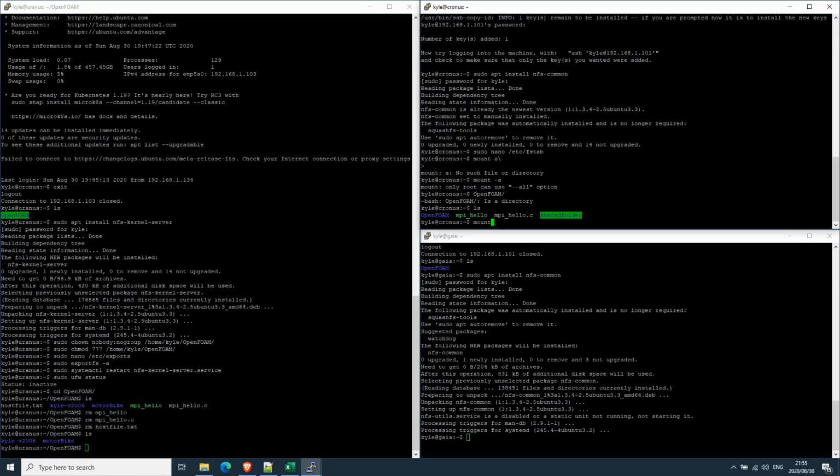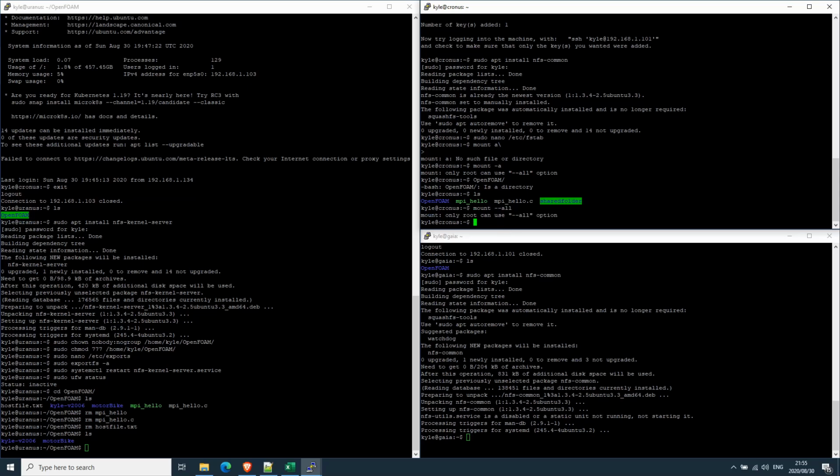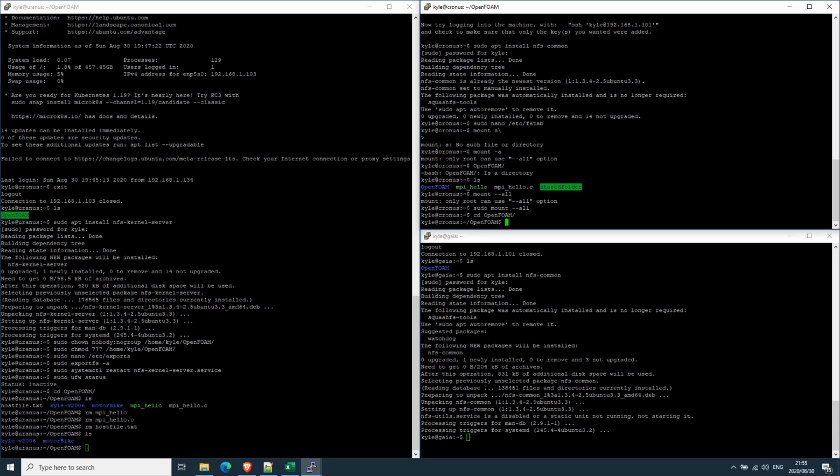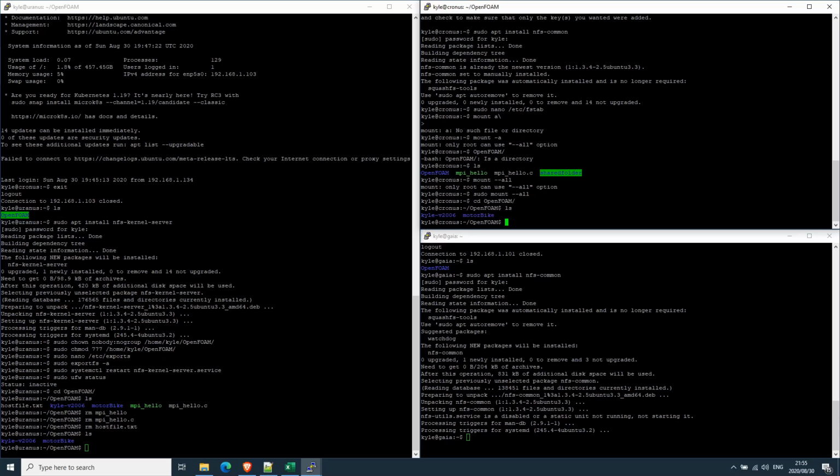So now we're going to mount all, sudo mount all, and there you can see we went from having a lot of folders to just having this motorbike.